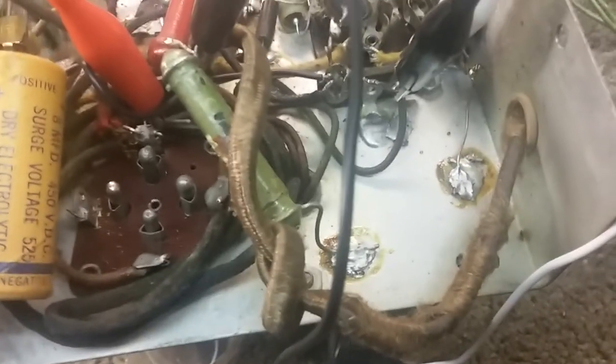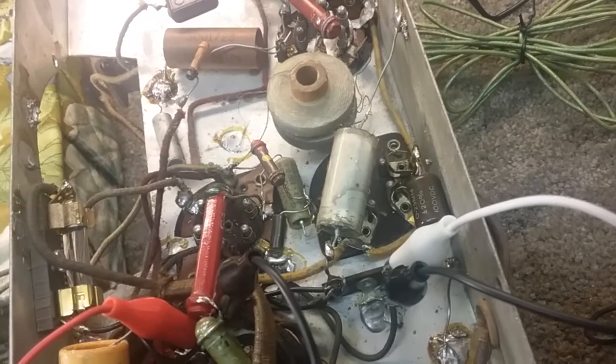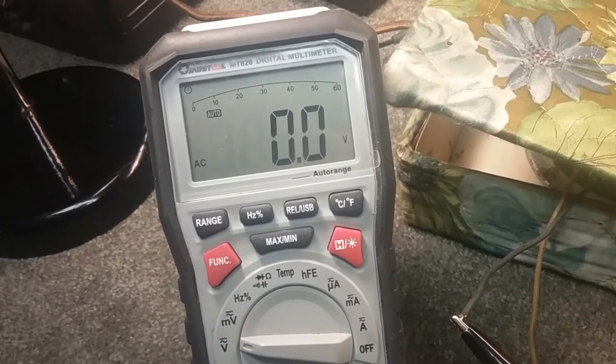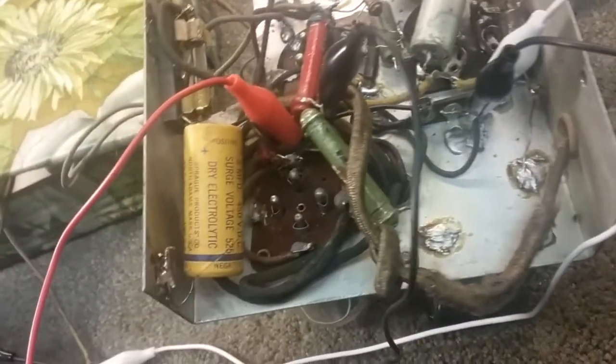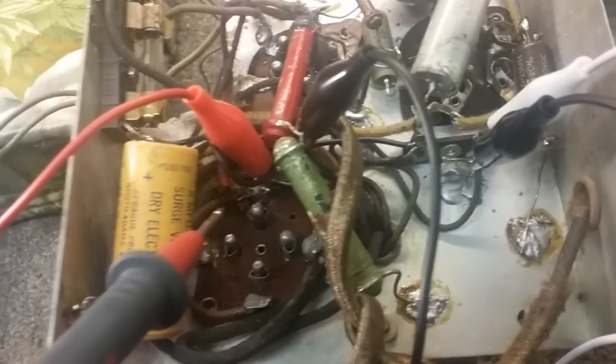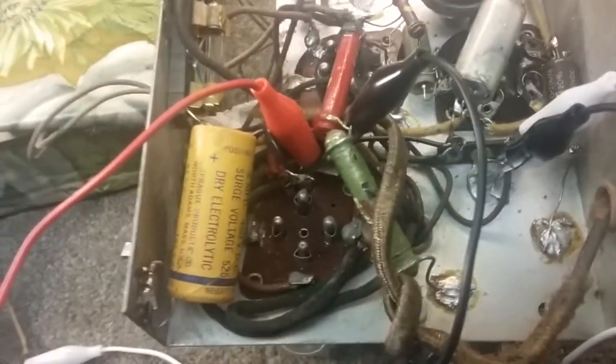So I checked the voltages on those, and well, on my meter here, I'm on DC, let me get back on AC. Okay, if I go here, you see I have 120 volts going across that to ground, because I'm checking to ground back here. I first checked it and it was what it should be, around 5 volts, 6 volts. But I checked across the diode for DC on both sides, and I was getting 250 volts, something like that. So it's got plenty of voltage. The transformer's working fine.